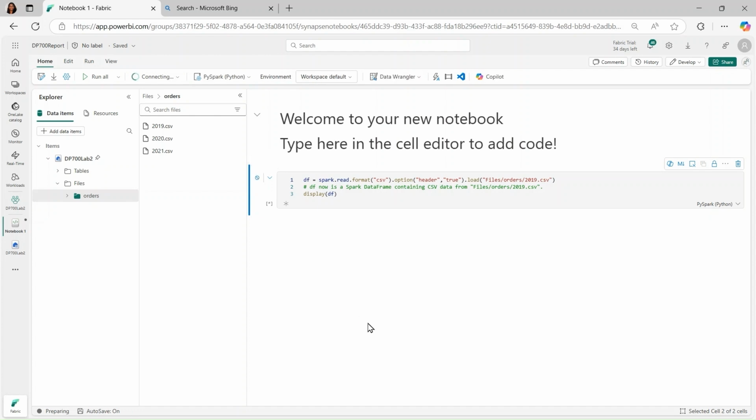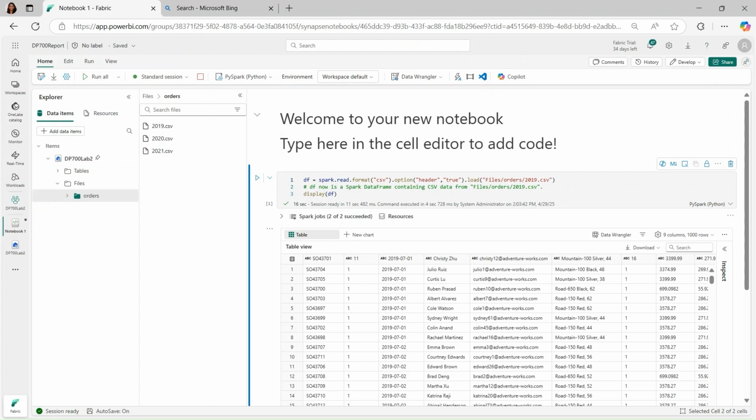So I'm going to go ahead and run that. And when I run that, you can see the results there eventually that it will show. Now, since this is the first time I'm running it, it's going to have to start the Spark session. So it takes a little bit of time to start that session. Looks like it started in about 4 seconds or so. So it's taking a little bit to show, but then you can see the result.